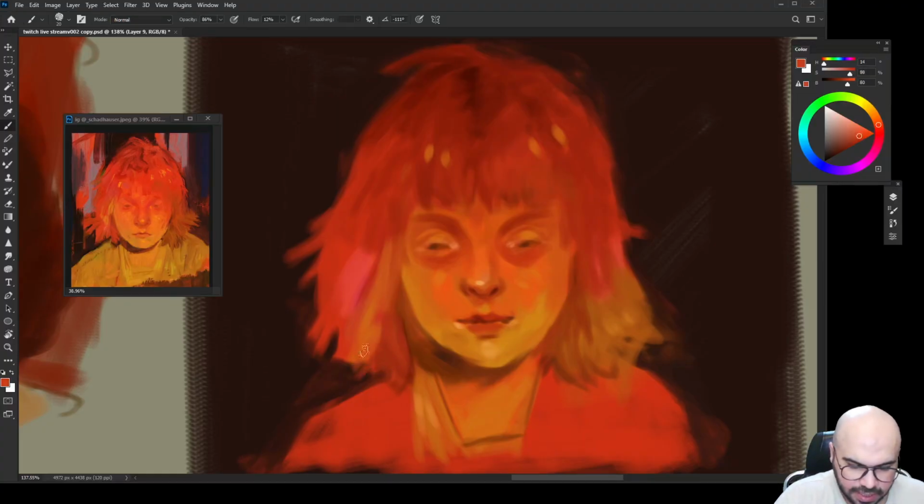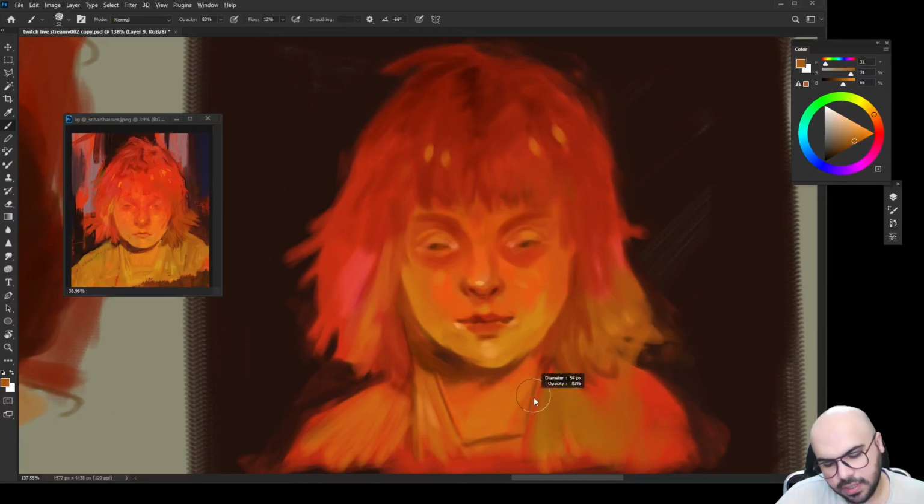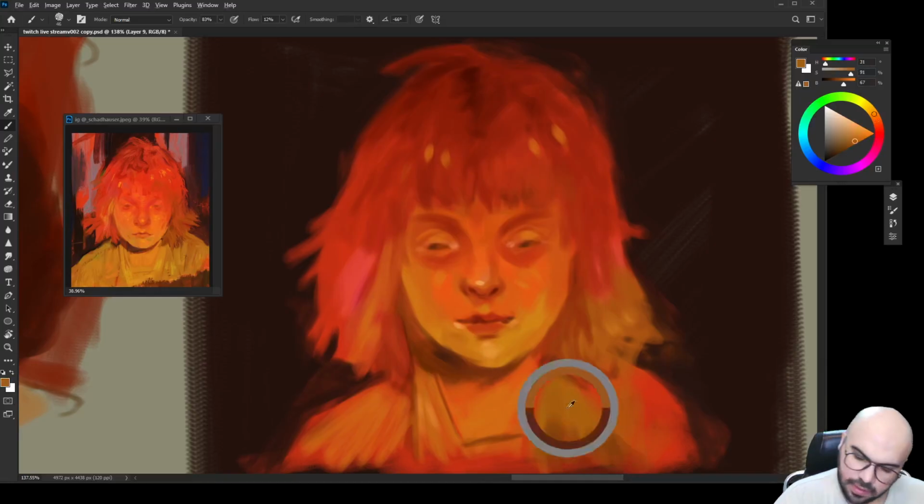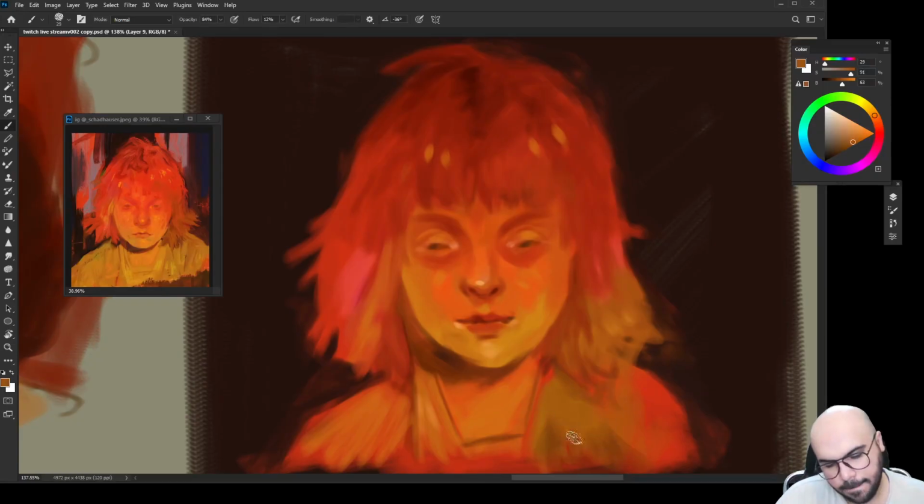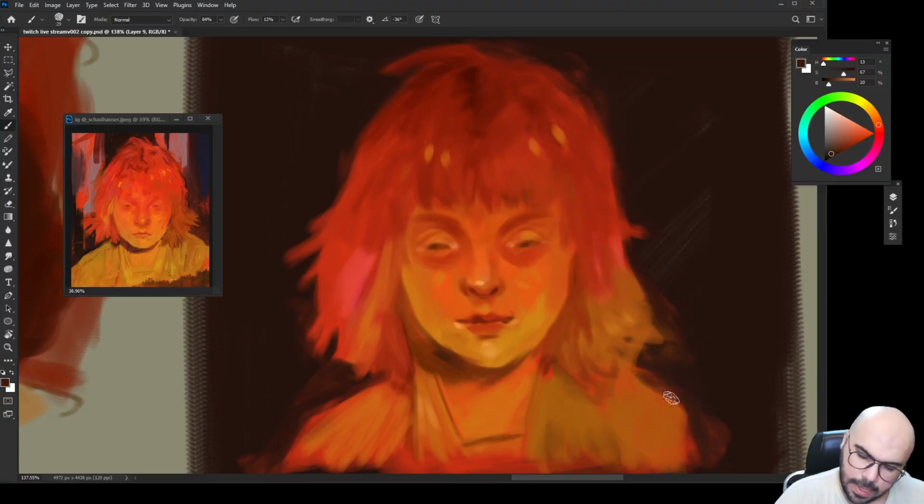And what else we can do? Just this color. Maybe more green to it. Like that. And mix it with the colors that I already have. Okay.